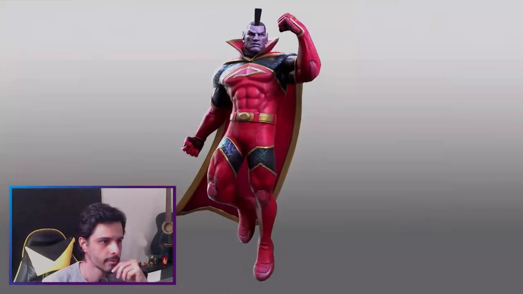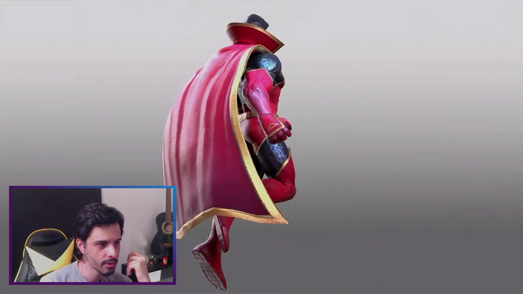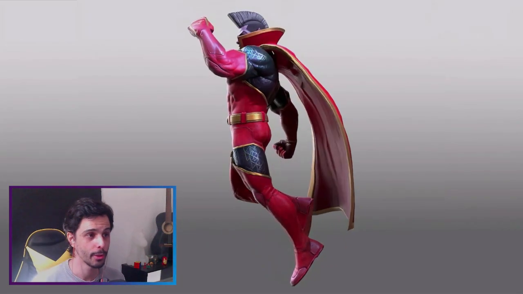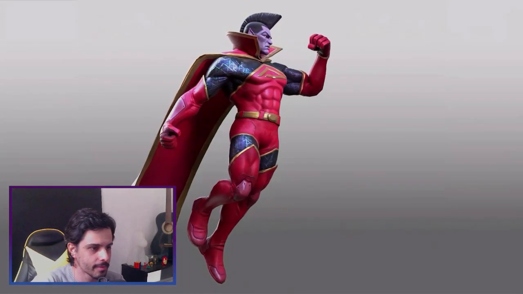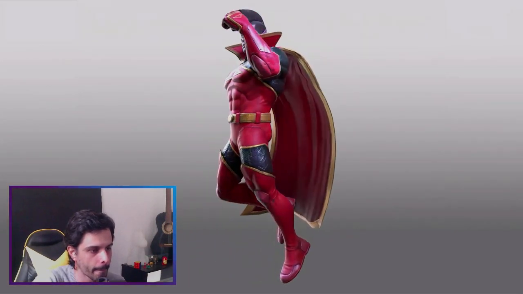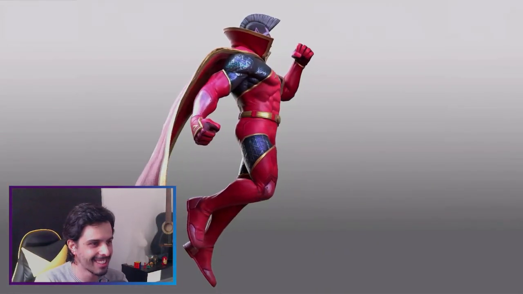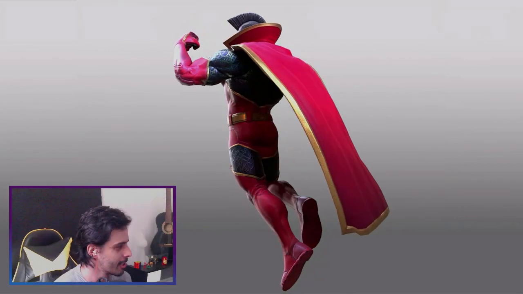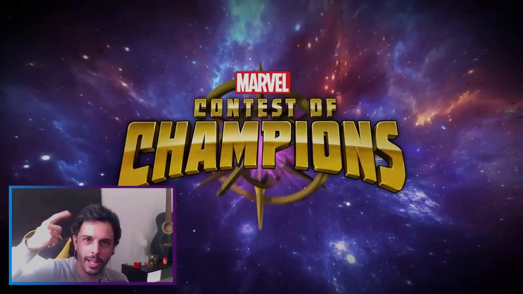Tá legal. Tá interessante. Parece o Conde Drácula do espaço. Tá bonito, mas... Gostei do moicano do Yondu que reaproveitaram. But here he is. He's got a lot. It's very close. I'm going to take a screenshot for when I have to make the thumbnail. Pô, modelo em 3D, cara, que legal. Mas ele parece que tem a capa do Doutor Estranho com o moicano do Yondu, né?